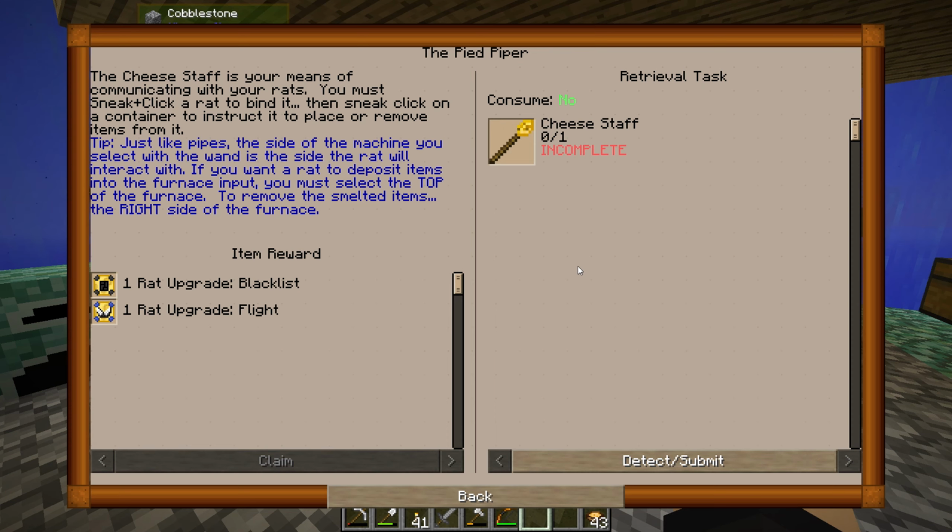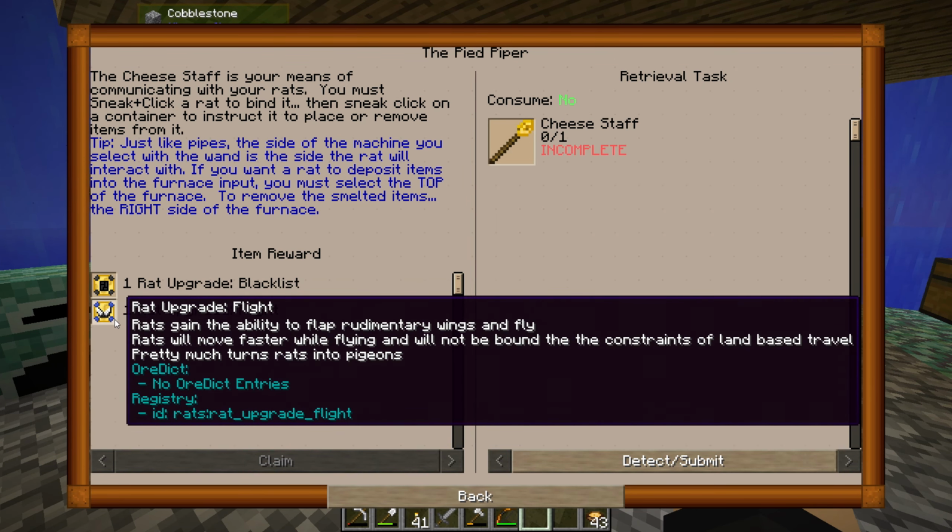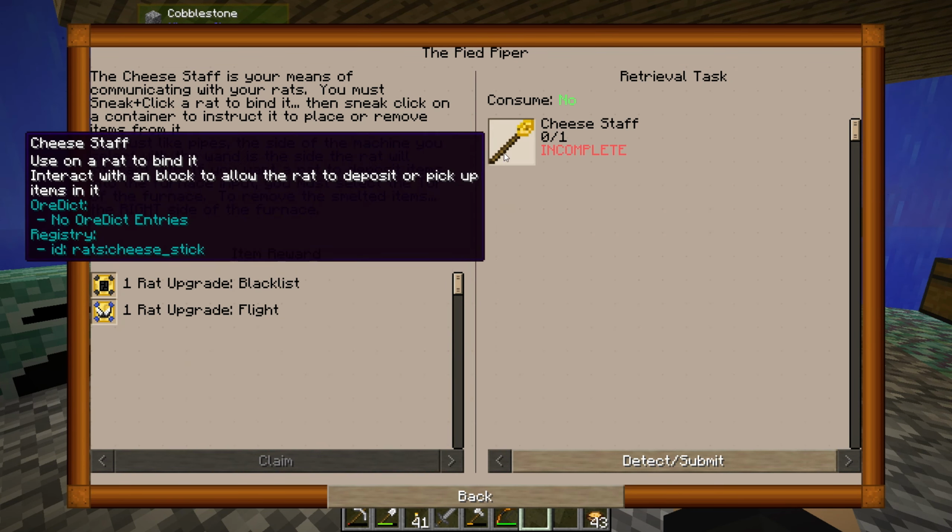Tip: just like pipes, the side of the machine you select with the wand is the side the rat will interact with. If you want a rat to deposit items into a furnace input, you must select the top of the furnace. To remove the smelted items, the right side of a furnace. Okay. And we also get the flight upgrade, which is crazy. Let's see a rat fly.